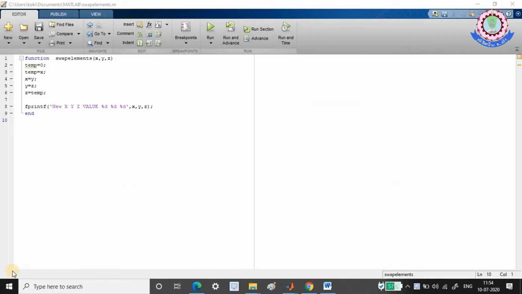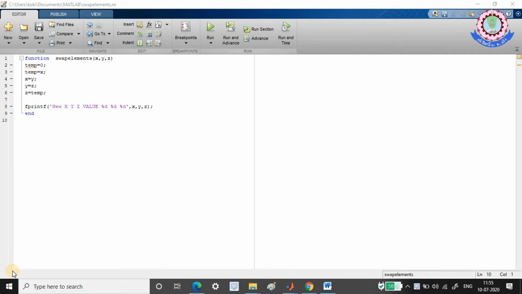The task for today is we are just going to swap the given elements. This might be a simple program, without using a loop here. You can use a loop also for swapping again and again, but let me show you how to swap elements without using a loop in this program. Maybe tomorrow or the day after I'll show you how to use loops.